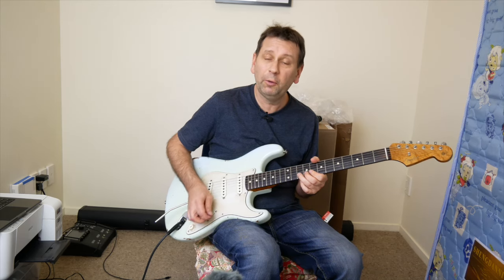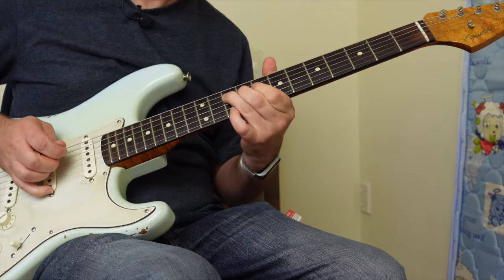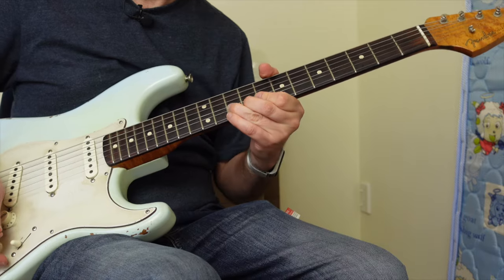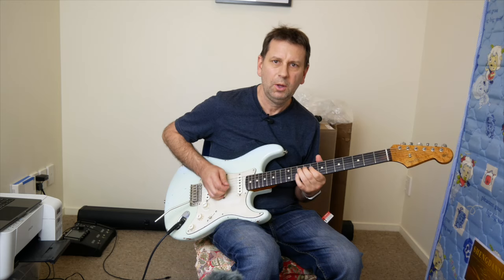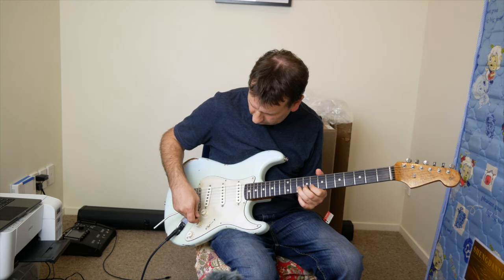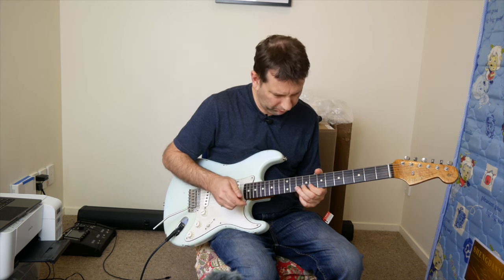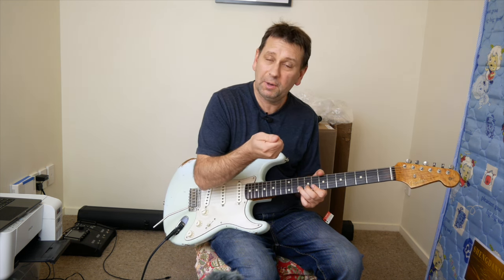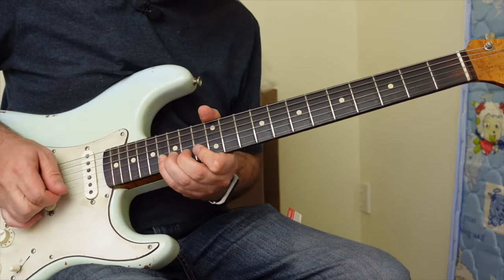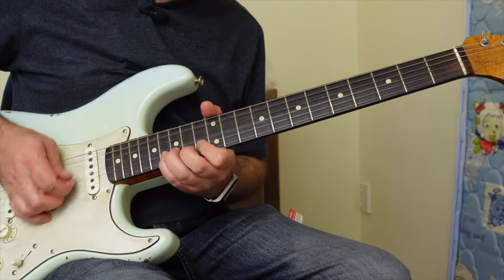And even rolling off the tone knob, you can get a kind of wah sound, which can sound quite good on the Strat too. So muck about with the pickups, and the most important thing is to vary the dynamics with your fingers. It's so important. So that was with the fingers, with the pick.